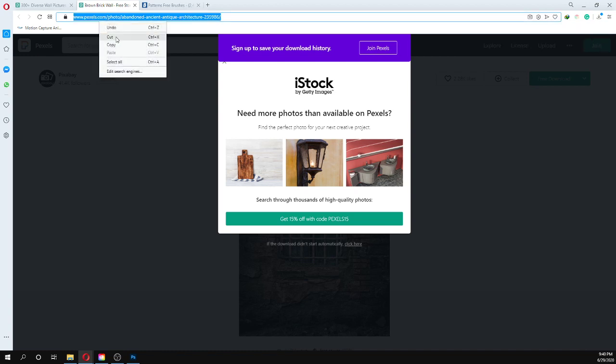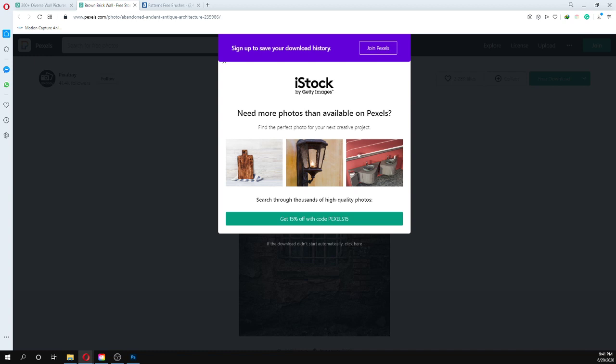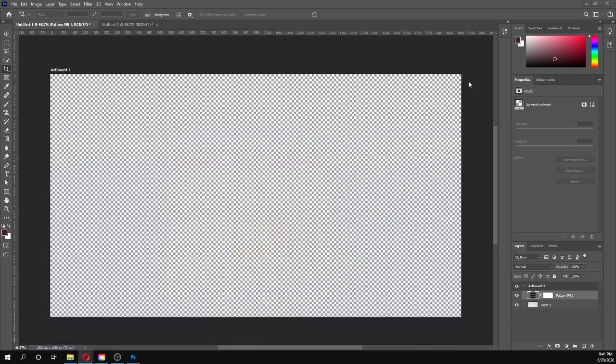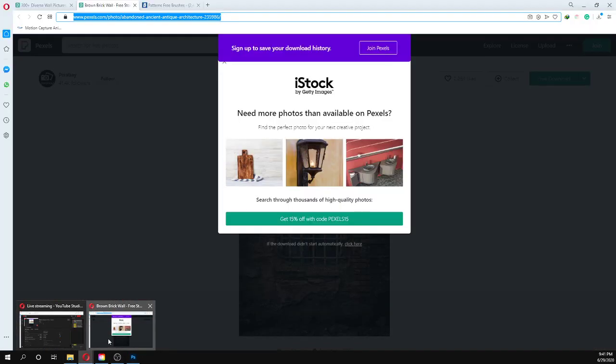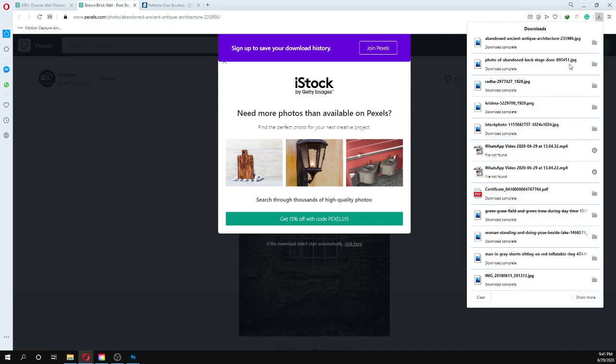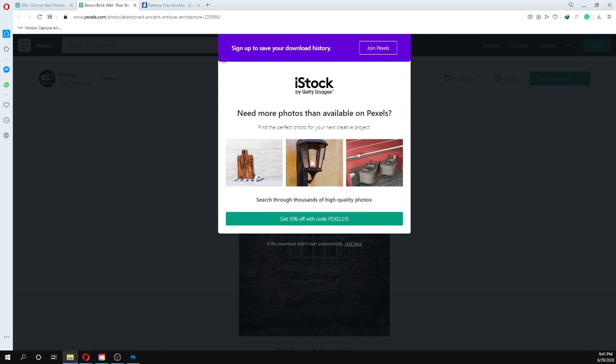I am going to copy this link in the live chat. Please download this image and try to follow along with me, so that if you get any doubts you can ask me and I can help you. So here you can see that we have the image and the image is downloading actually. So let's see where the image is. So here you can see that we have the image.